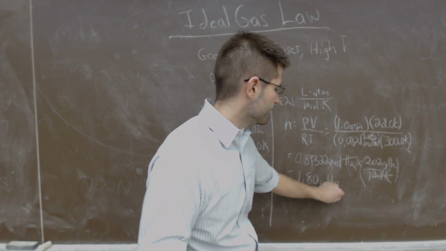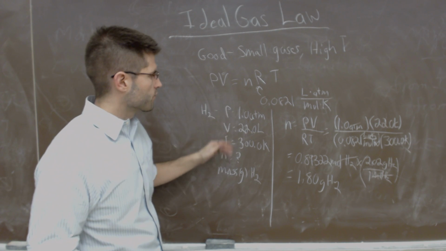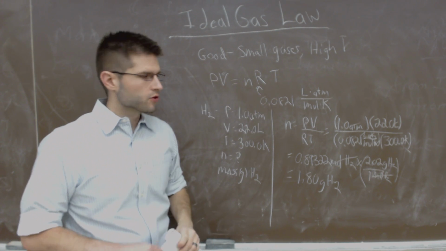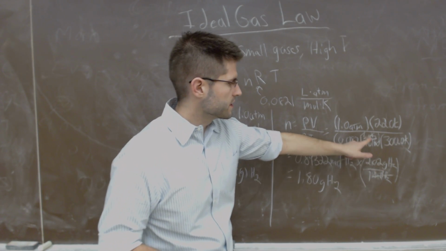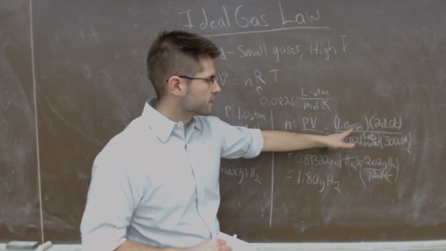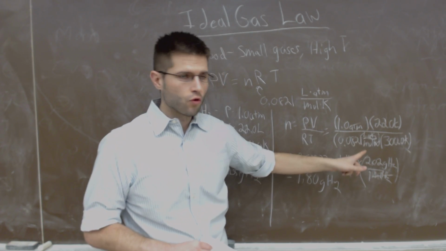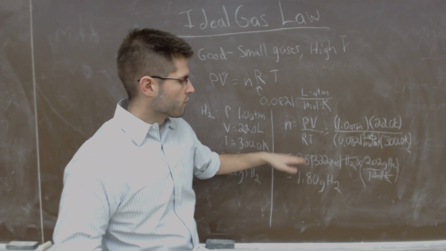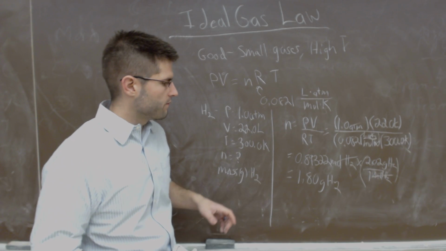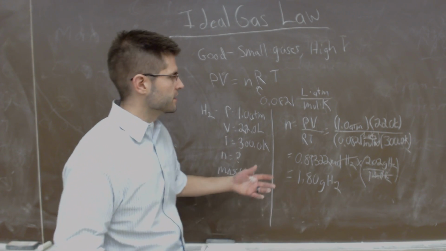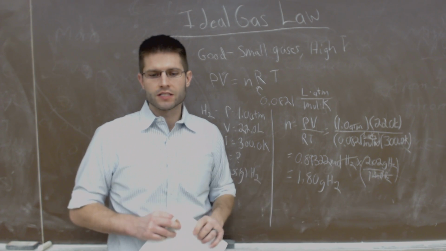Grams of hydrogen. So you can see that with the ideal gas law, we can manipulate it in such a way that we can solve for 1 out of the 4 variables. We use our new gas constant, with these weird funky units of liters atmospheres per mole Kelvin. Of course, if I was given pressure in torr, we can convert this constant into torr by converting the units. We then solve for the moles of hydrogen. And then from there, we're going to multiply by the molar mass, and we're going to find out what the mass is of the hydrogen gas that's present in the system. So what this says is we have 1.80 grams of hydrogen gas present in our system.